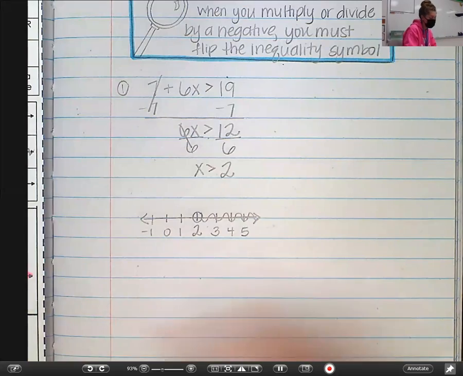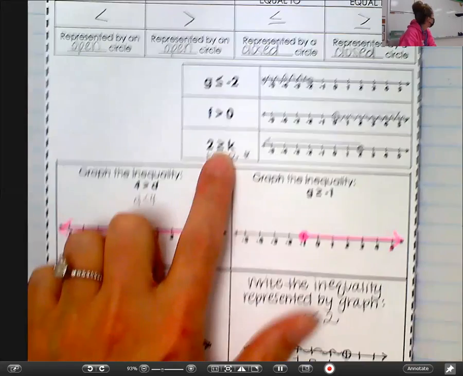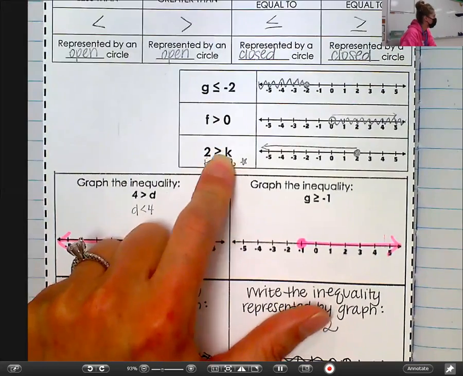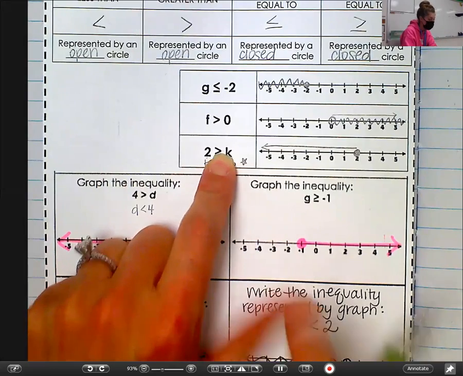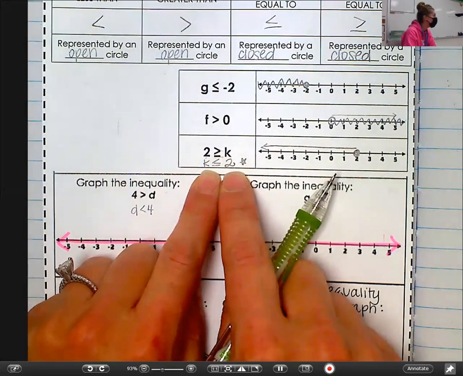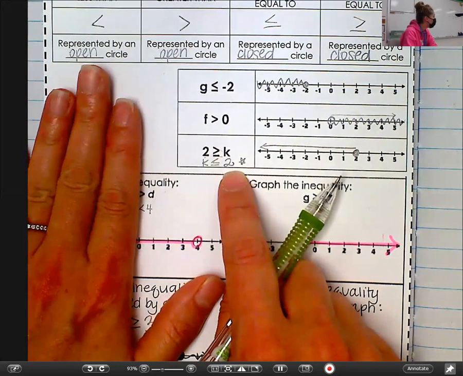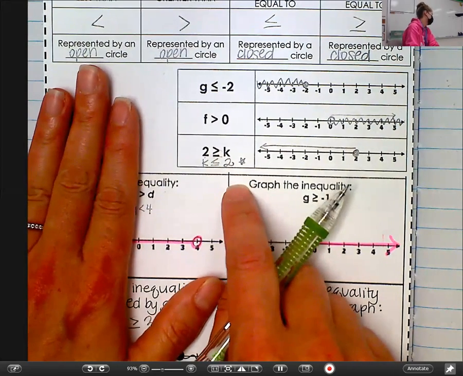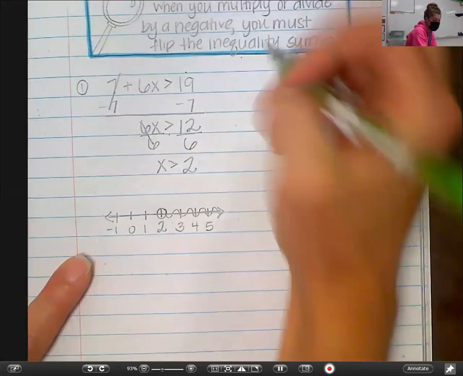Where that's not true is when it's written backwards. Okay, so I want to caution you against using that unless the variable's always on the left side, and then that strategy actually always works. Okay. All right, so let's look at that special case.